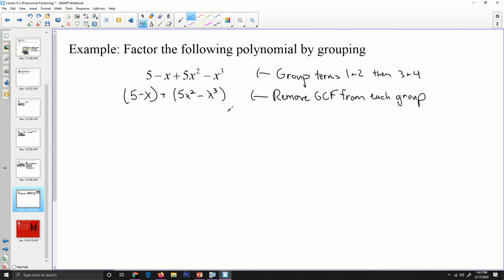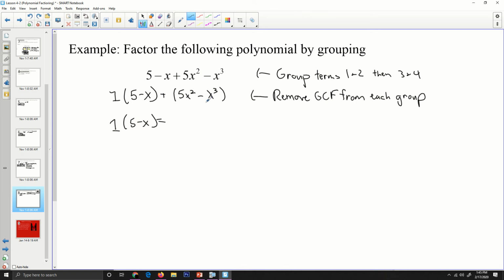And all right, so we can do that. Now, this one, though, I look at the 5 and I look at the negative x, and there's nothing really common there. But I also see a 5 and I see x here, so I think I'm still going to be okay. And just as a placeholder, I'm going to place a 1 right there, because I can't really factor out anything from there. So I'm going to have a 1 times 5 minus x.